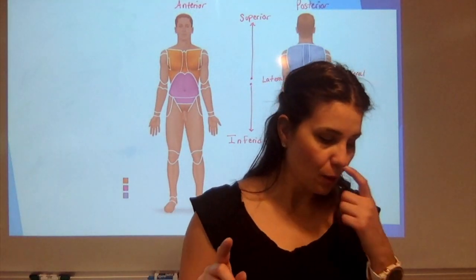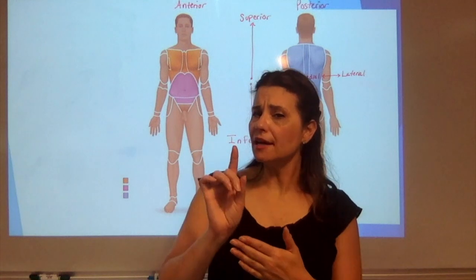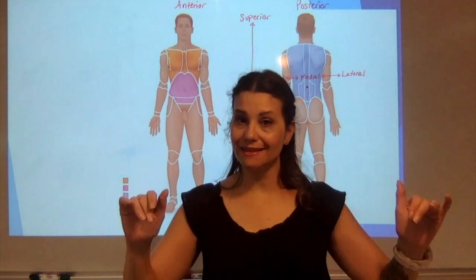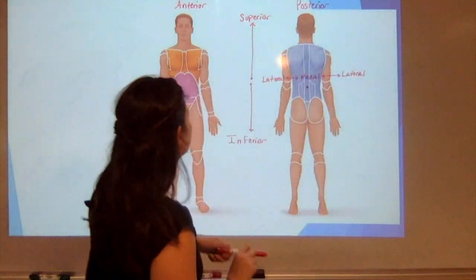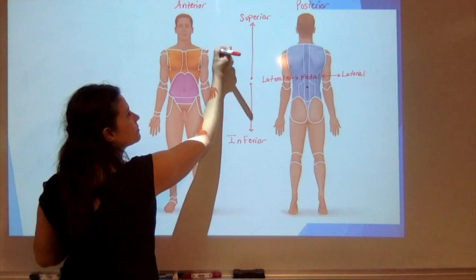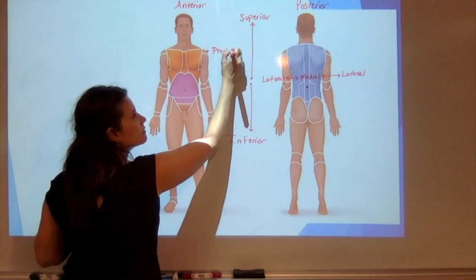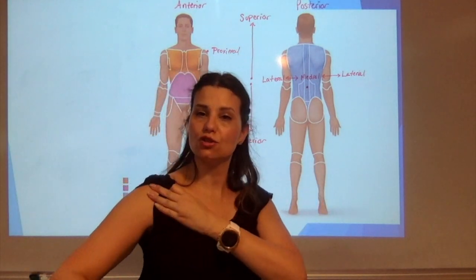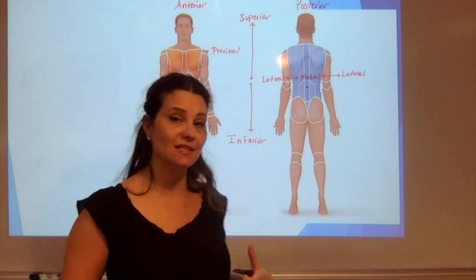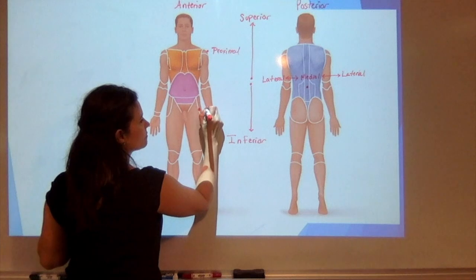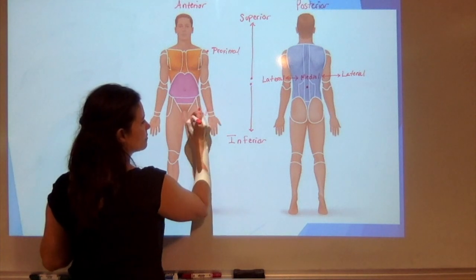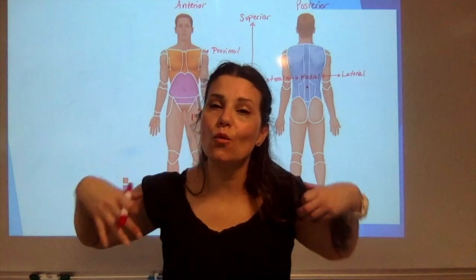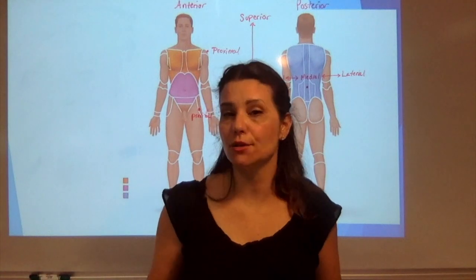Another one to consider would be distal and proximal. Now, be careful with this one. This is one that you only use when you're referring to your appendicular, or your arms and your legs, your appendages. We use proximal to refer to anything that's closer to the torso, right, or the trunk of your body, your axial. Okay. And anything further away along your arms and legs would be considered distal.